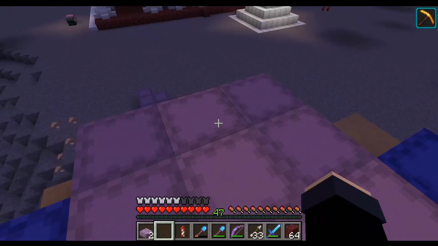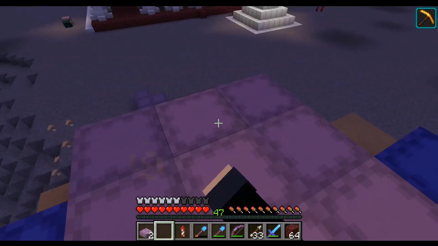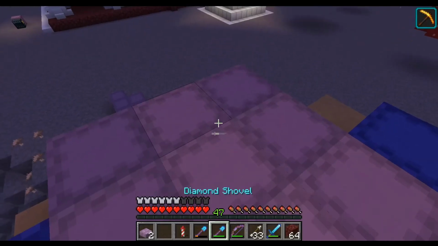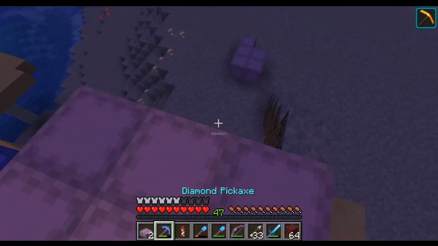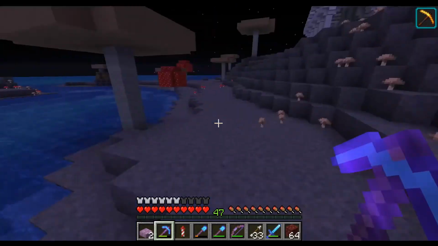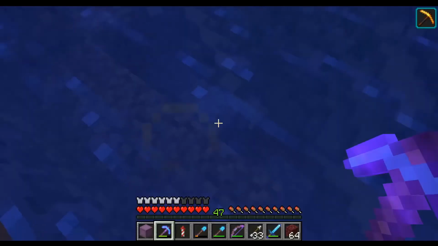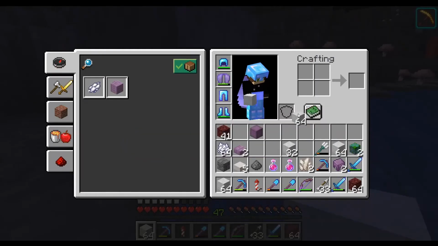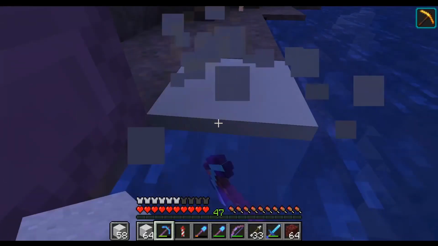Okay, so now I've just been crafting all of that sand and gravel that I've collected into concrete powder. So I've got a shulker box and about a half. Now all I need to do is grab this pickaxe right here, take these 2 shulker boxes, go down to the water, and then do a little something like this. Yeah, I'll be here for a while.